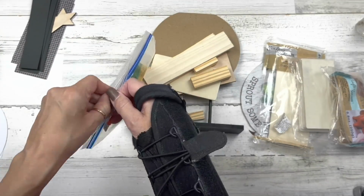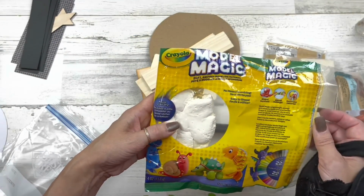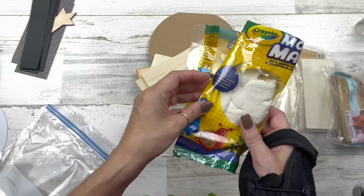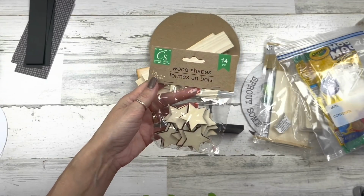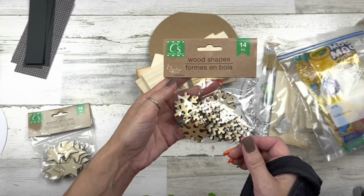I am going to use this from Walmart just because it's a little easier and lightweight to handle doing it with one hand only. It's the weirdest stuff when it dries. It's all squishy and flexible, but it's completely dry. I'm going to be using this wood star for my supply, but you could use these wood stars or snowflakes from Dollar Tree.